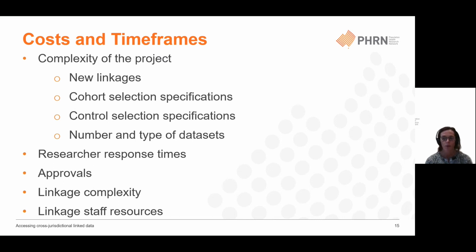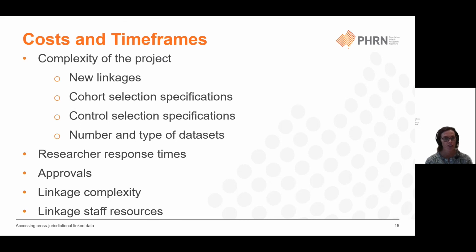So projects become more complex and time consuming with each additional data source requested. Service data may be extracted from individual data collections. So therefore, the more data sets involved, the more work required. And some data sets, for example, Commonwealth data sets, may have particular governance and security requirements in place, which will impact on complexity and timelines.